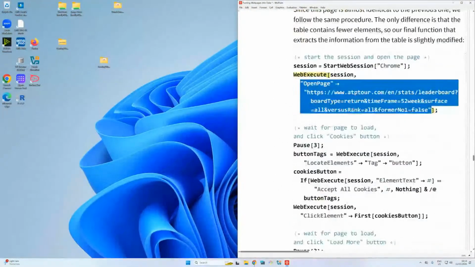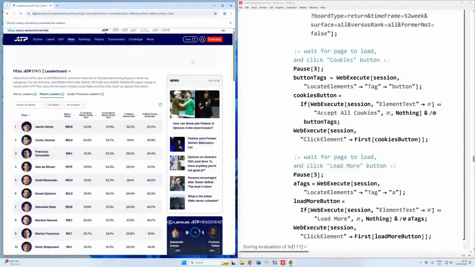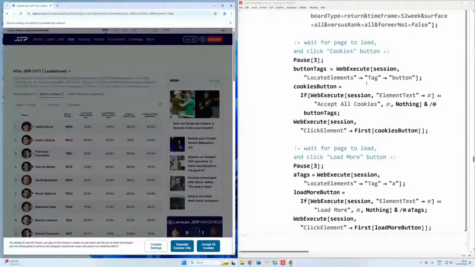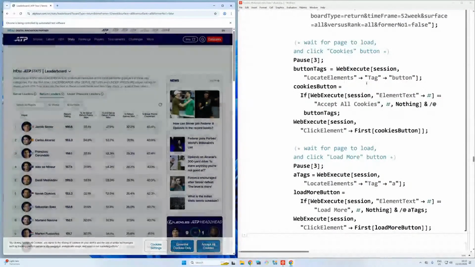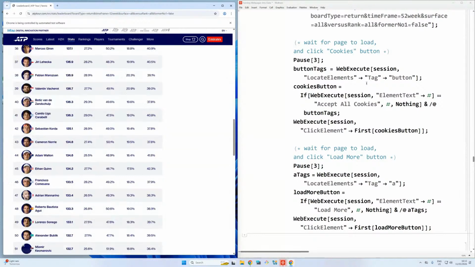I open the page, and I start my session, and I open my page, and you can see I'm only running my code once. Opening my page, and the cookie button got clicked, and I'm just waiting for it to find the load more button again. And you can see it pops from 50 to 51, just by one running of the code.